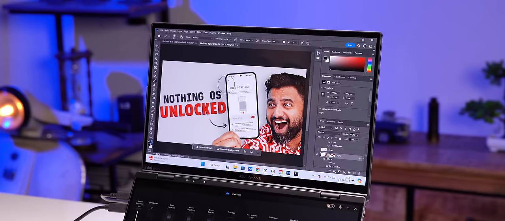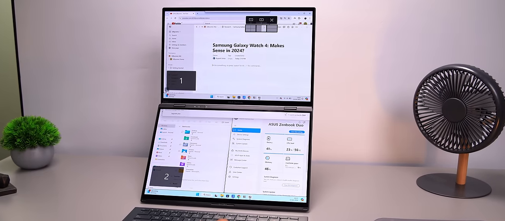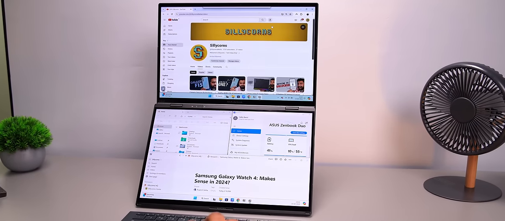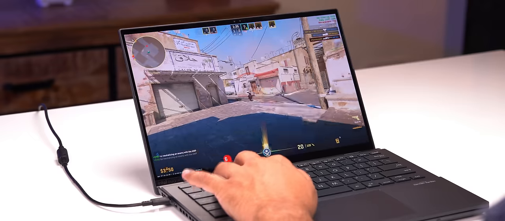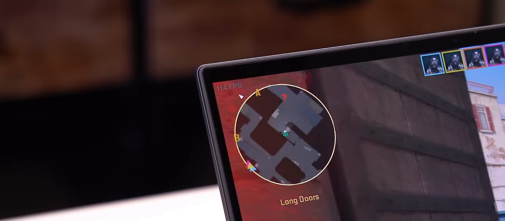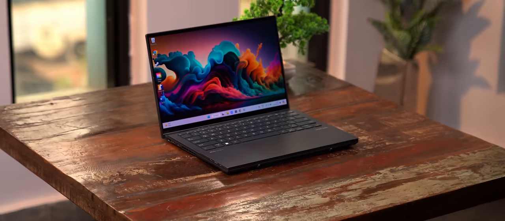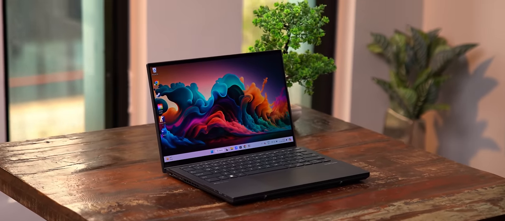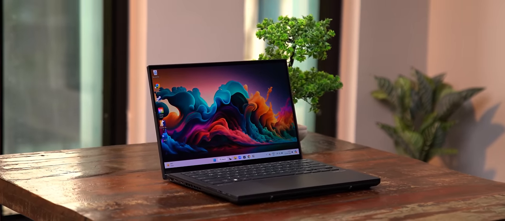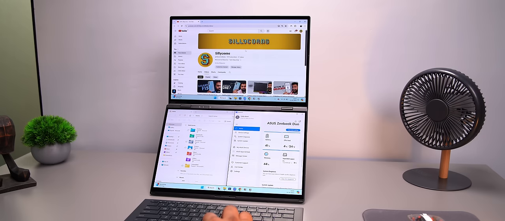Everything has been smooth, even when using, say, Photoshop. Fans never turn on, there's no heating. I mean, this is supposed to be a work productivity laptop, and that's where it excels. I did try some CS2 to get an idea of the performance, and it runs well at basic settings, so this tells me that this can handle games like Rocket League or Valorant. In terms of thermals, you get two fans and two heat pipes, and I only heard the fans when running the benchmarks. And the Core Ultra 9 185H is also very efficient.